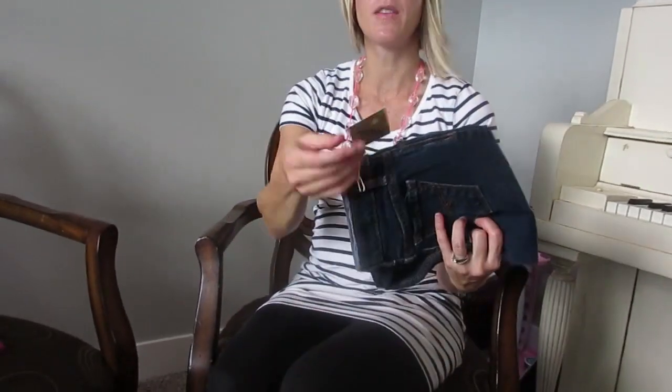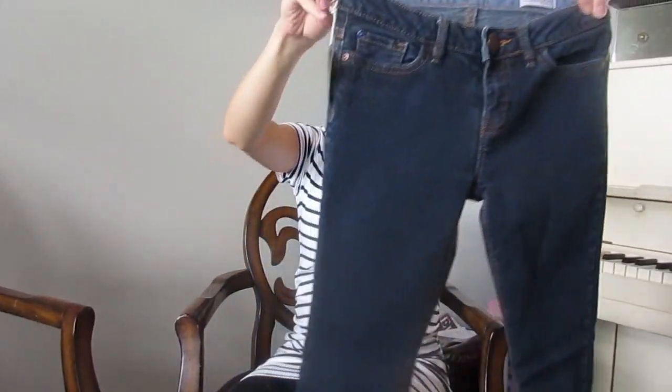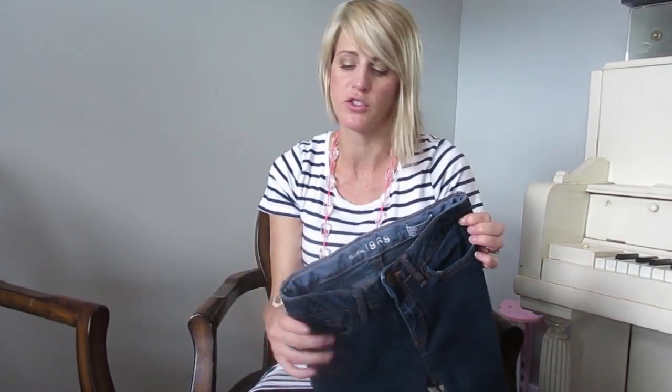The packaging is super cute — it comes in this cute box with a sticker and cute paper, and it has a list. Basically what this website is: people sell either new-with-tags clothes they never wore, or slightly used clothes that still look new, to thredUP, and they resell them at a way discounted price. The clothes look new, and some of them have the original tags. They only take high name brands — these are Gap Kids — and all of the clothes on thredUP.com are up to 90% cheaper than in the store.